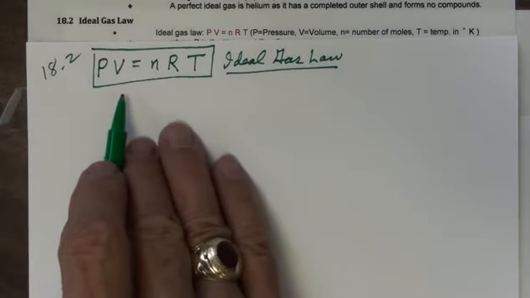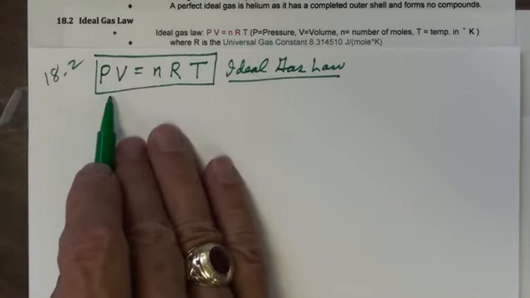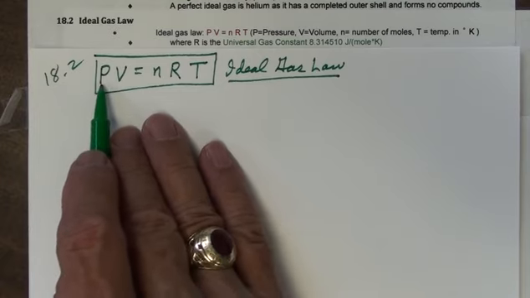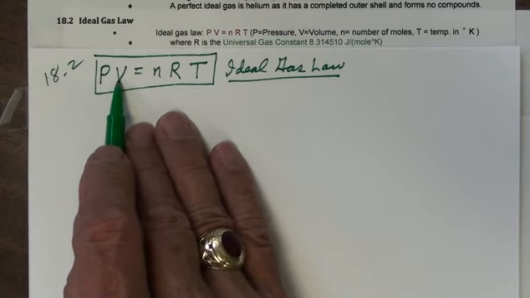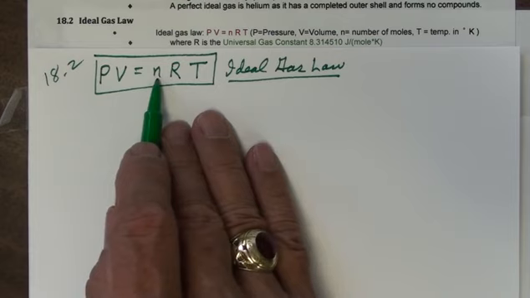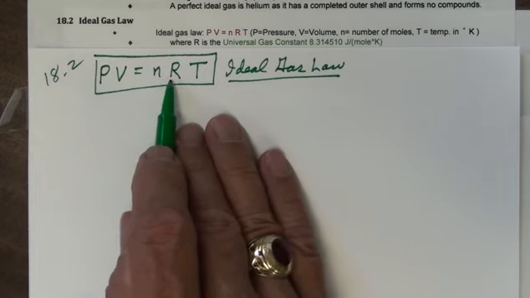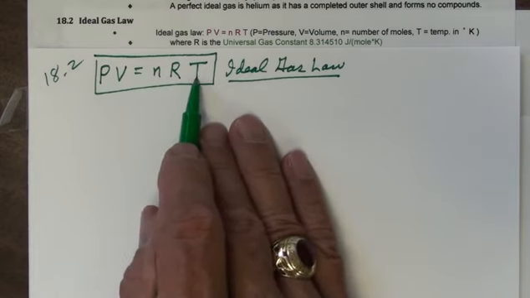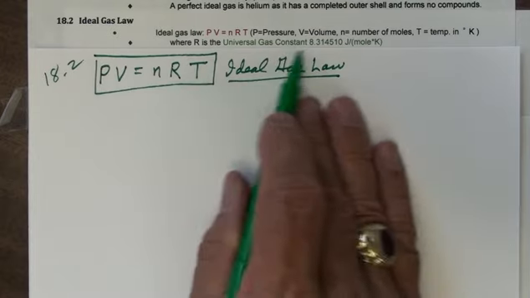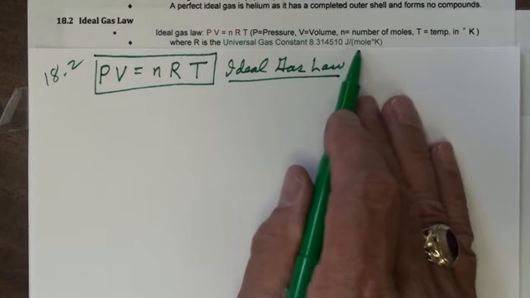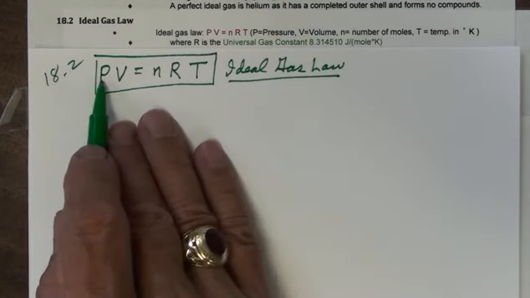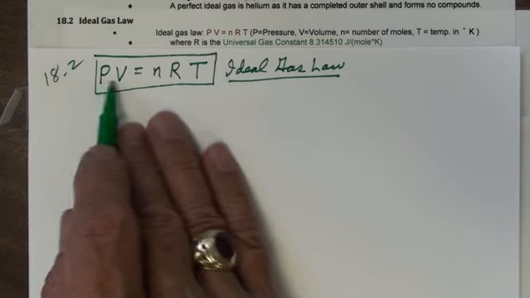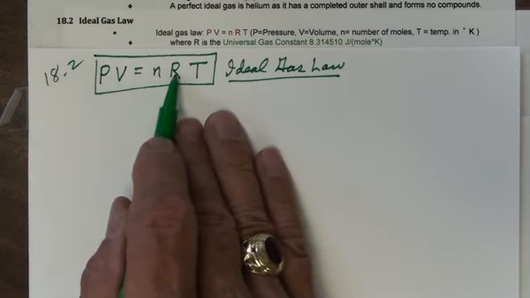Now in this, the pressure is of course given in our standard units of pascals in the SI system. The volume would be in cubic meters. This would be the number of moles. T would be the temperature in degrees Kelvin. And we have this universal gas constant here that's going to be written in joules. And it turns out a pascal times a cubic meter is a joule. And that's why we get a joule here.